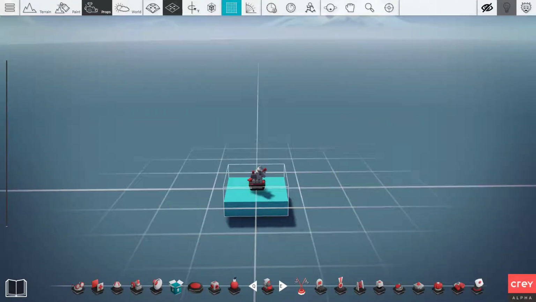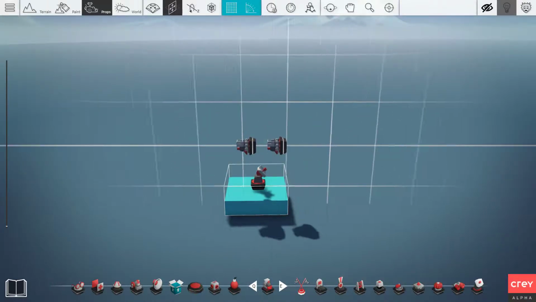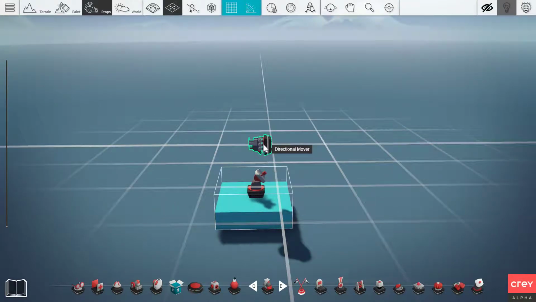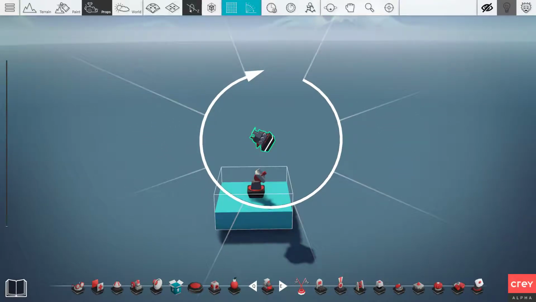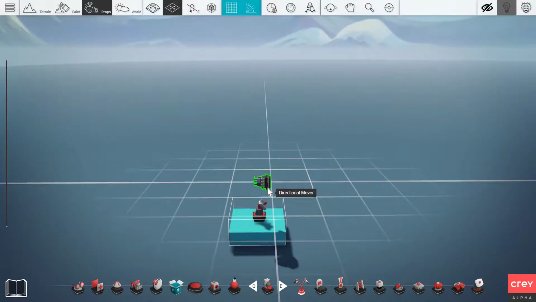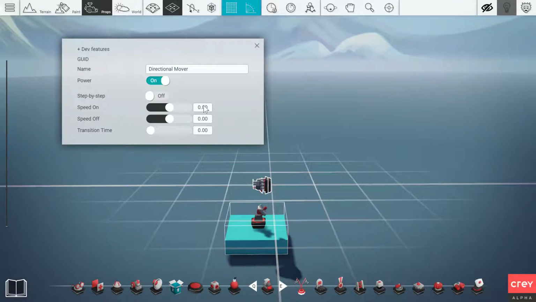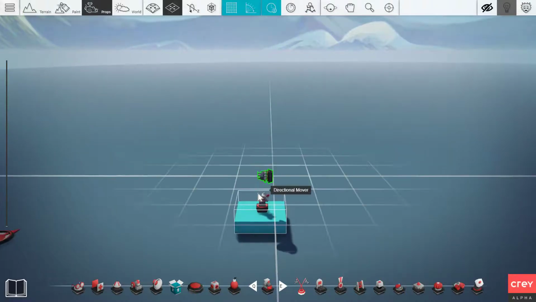Then you want to grab the directional mover, because we just want it to move down. And I really recommend you use the grid here. Otherwise, if you're not using the grid, it could go sideways. It could be cool, but if you want it to be exactly like that game, use the grid for that. Then set the speed to something around 30. You can play around with that if you want it to fall faster. You can see it just went flying, but let's freeze and reset here.